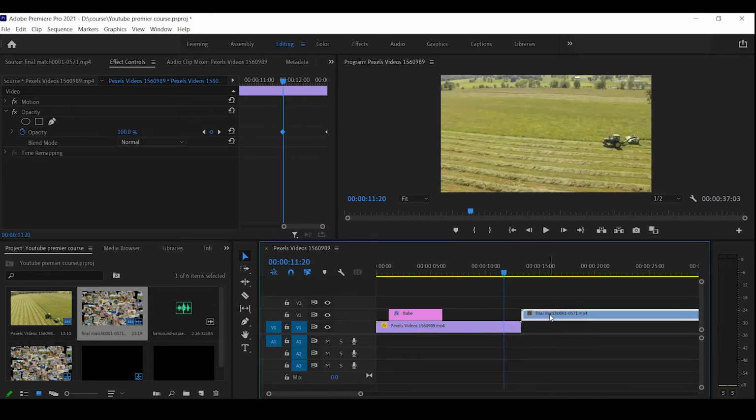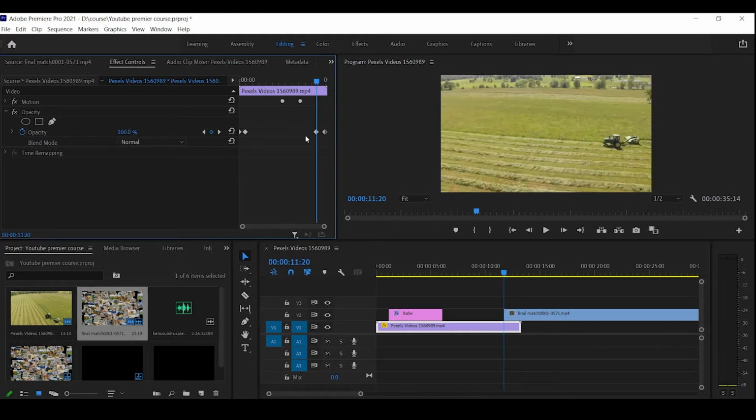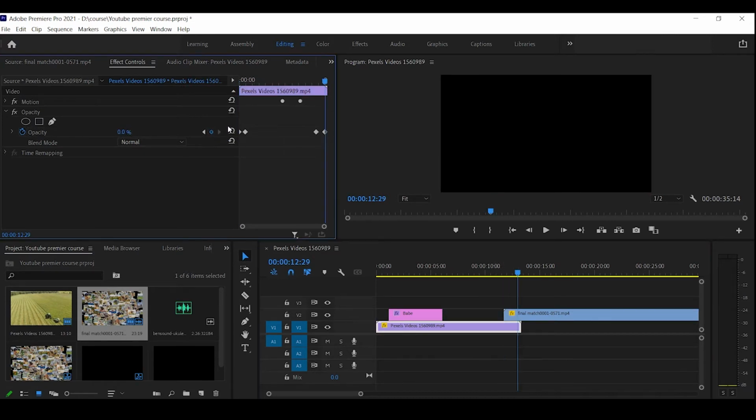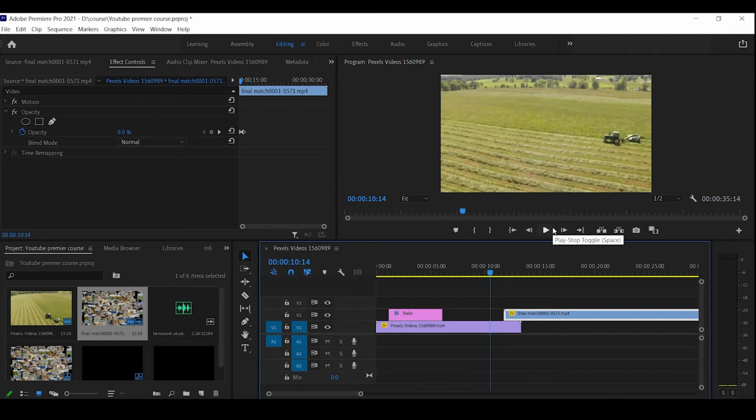So what we could do is bring this video over here above this, but as it goes one frame ahead, this video will be visible, because it is above. So what we could do is select the down one, click on this icon to go to the last keyframe, this one keyframe, and then select this one and click on this stopwatch. And now just select the value 0. One keyframe is created. Select this one, go to the another one, where it turns into 0. Select this one and create 100. And now let's see what we have over here.